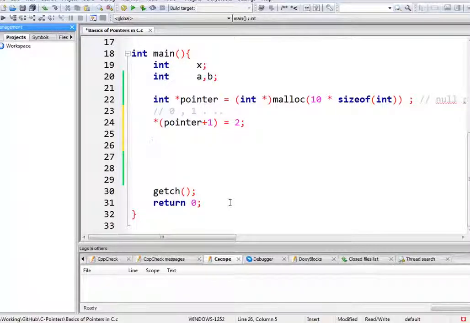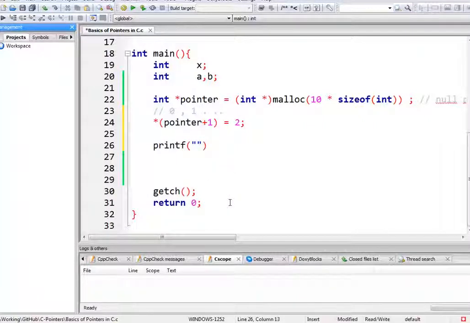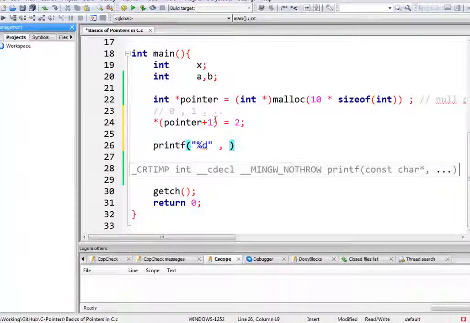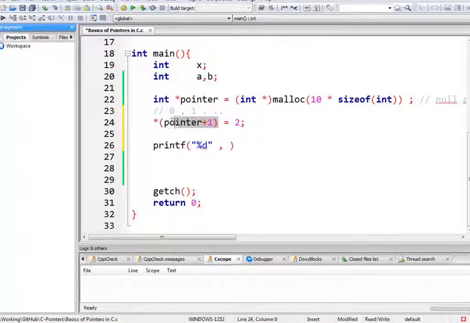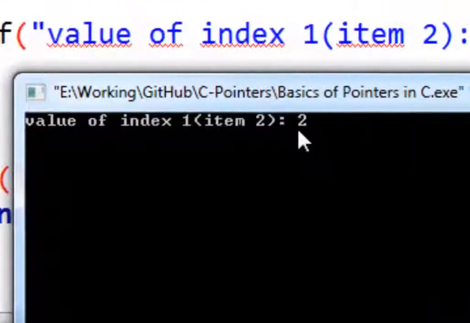So let me just write the printf. Since we have just one value, I'd like to just print that value, index 1, which is item 2 actually. \n, let me run it, and of course you will see 2.